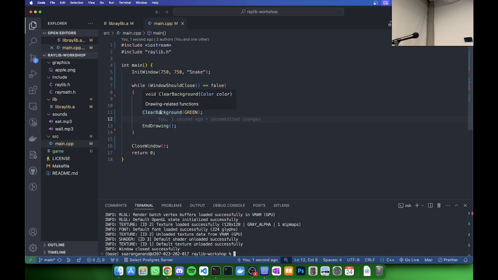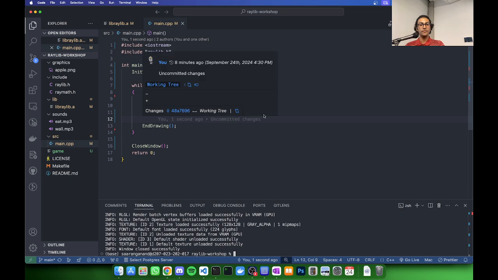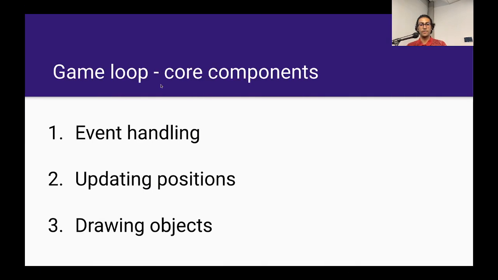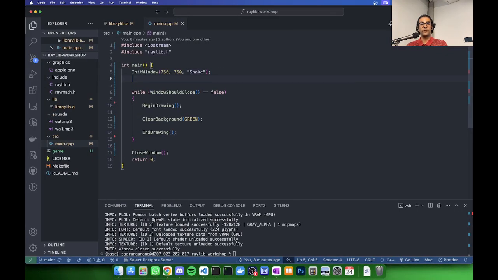All right. So once we've got our clear green background going, real quick, very important, you're gonna wanna set your target frame rate. So we're gonna type set target FPS to 60. What this is gonna do is prevent your machine from trying to run the game faster than 60 frames a second.